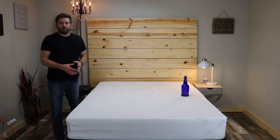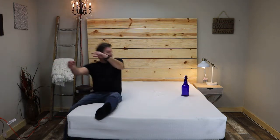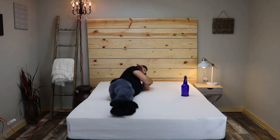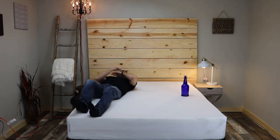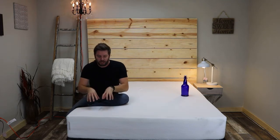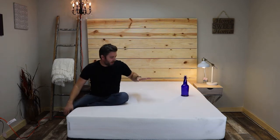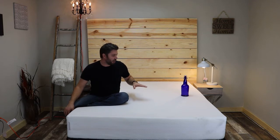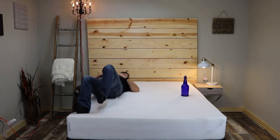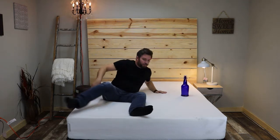Alright guys, next up we're going to do a couple things here. We'll look at motion transfer. I've got my bottle there. I'll just plop down. And as you can see, as I move around and adjust positions, you have very little movement on that other side. If you are used to an old school interconnected innerspring unit, you're going to experience way less motion transfer on a hybrid like this or a foam mattress. So if you are worried about feeling your spouse or partner move around, this should take care of that quite a bit. And this is a queen, so if you're on a king, it's going to be even better since you'll have even more space.